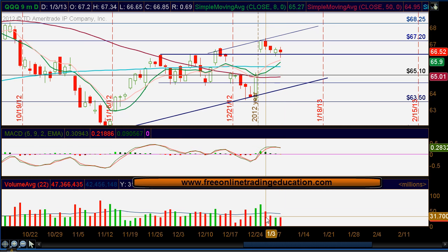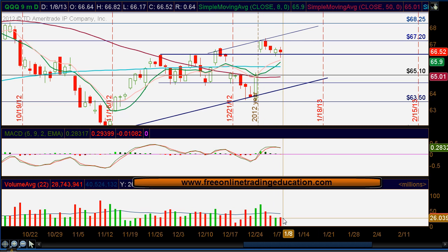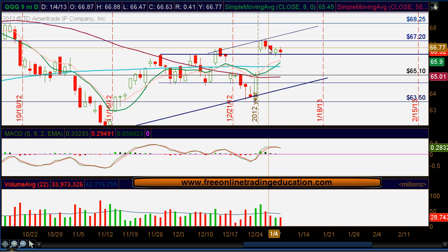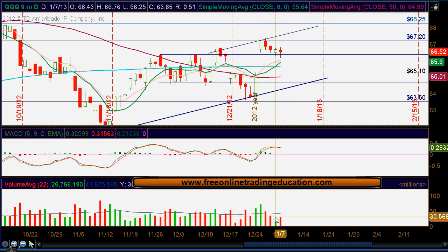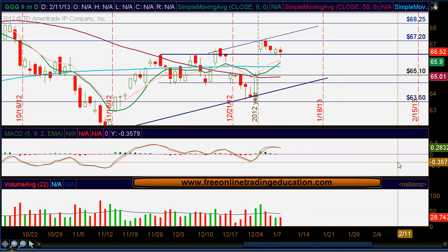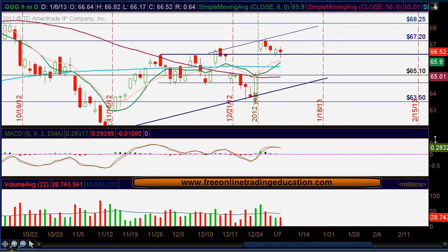And now let's move down and take a look at the volume. The volume, as you can see, has not been really impressive. It's been really light lately. We are definitely staying below the average, which is not good. I'm not surprised though, because we are having a little bit of a pullback to that lower area of support down here on decreasing volume. Any clues? I hope you know what I'm trying to say. 100 bonus points for somebody who could tell me exactly what I'm thinking right now. All right? So that is what I see happening on the chart today.